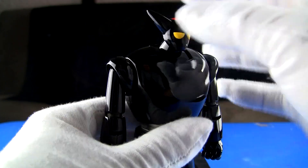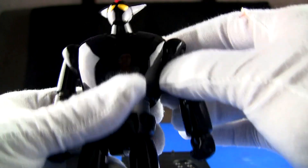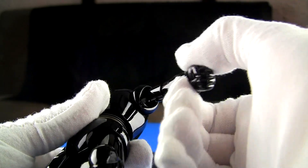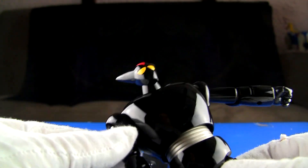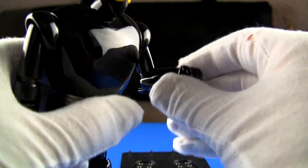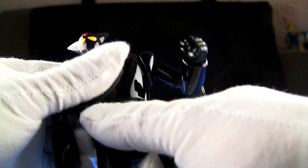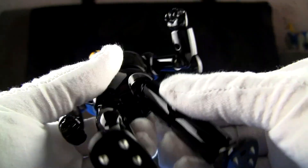Let's go over everything about the figure's articulation: you've got the neck, the head, the shoulders which are a little loose but allow some movement with a click. The arms are ratcheted — you can see the metal joint in there. This is one of the older Chogokins which is pretty much all metal; anything that's black is metal except for the shoulders and the head. It's a hefty little figure. You can rotate the elbow, bring it up, and the hands are on a pop-in joint you can spin. You've got the waist ab-crunch, side-to-side, and a waist swivel, plus the legs go forward.